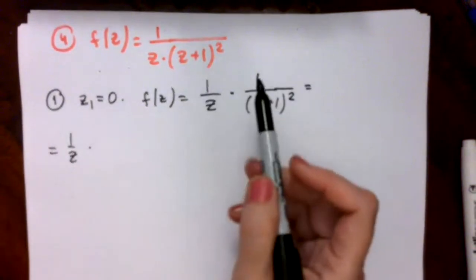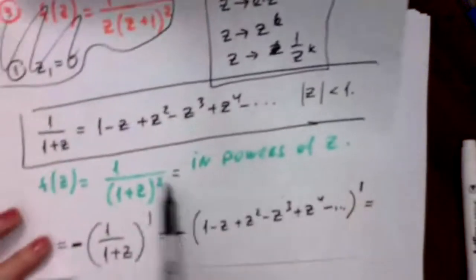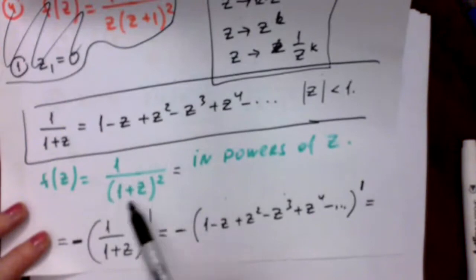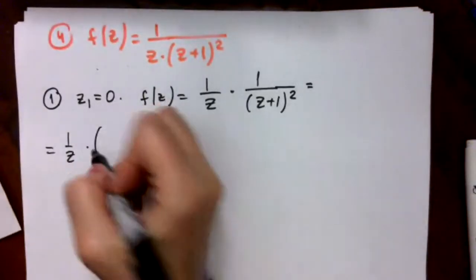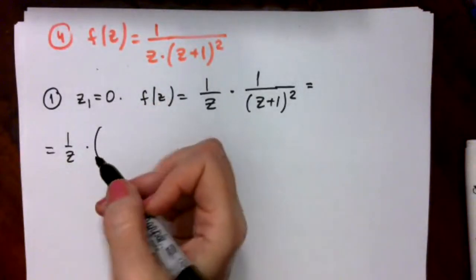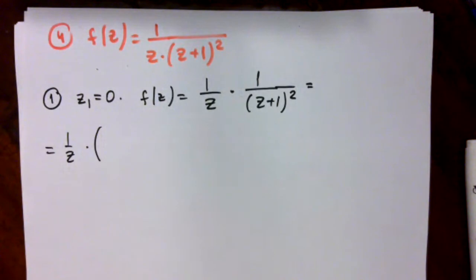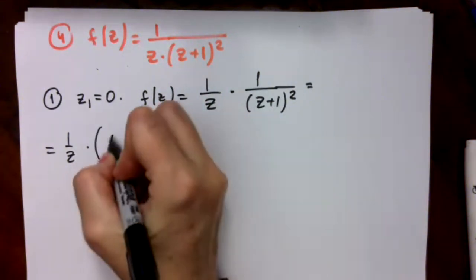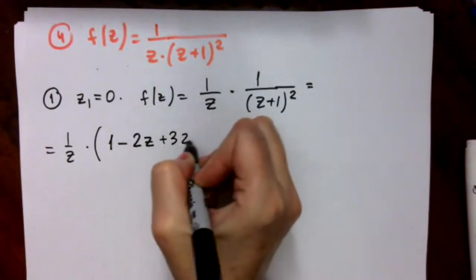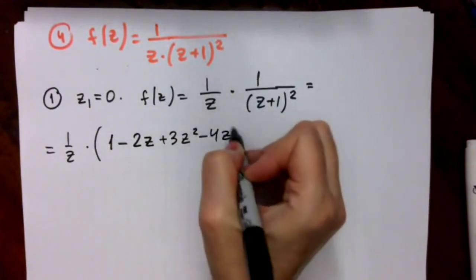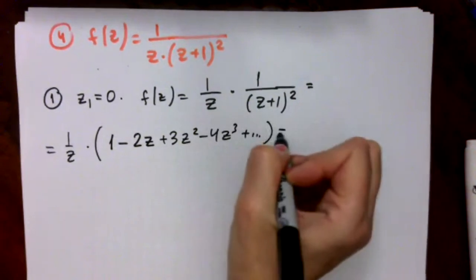What about this part? We just discussed it. Look at this. This was our previous example, this green one. We just managed to expand this function into a Laurent series. So we can use this result immediately. I almost threw away this page. So let's substitute the result from the previous example: plus 3z squared minus 4z cubed plus so on.